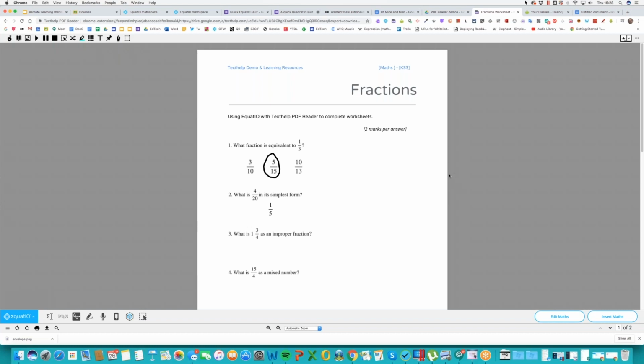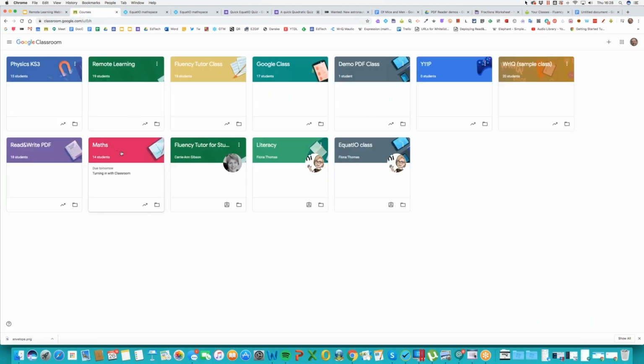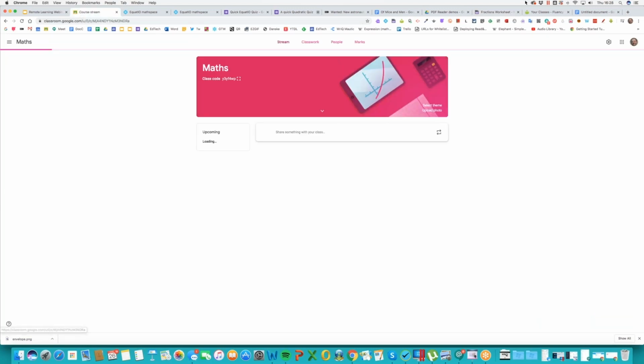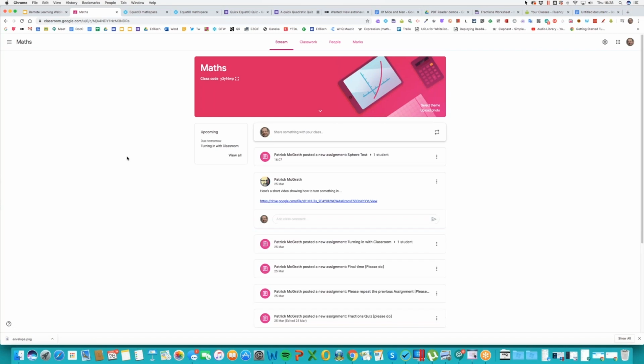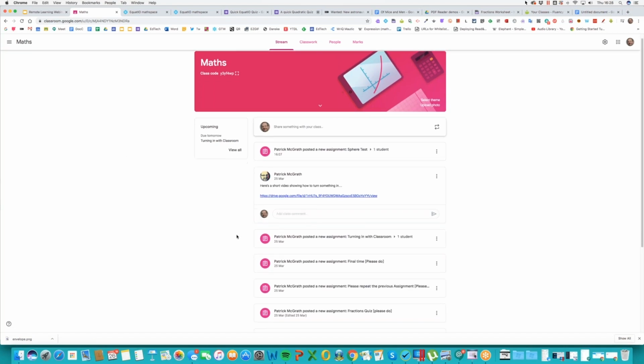And of course, because we've got classroom integration right over here, we can go and we can return that and turn it in directly through Google Classroom. So we've been able to do that. PDF Reader gives us lots and lots of ways to utilize that. So what I'm going to do though is I'm going to go back now and I'm going to go to my courses, and I'm going to go directly to maths right here. Okay, so this was some maths that was sent directly to me.